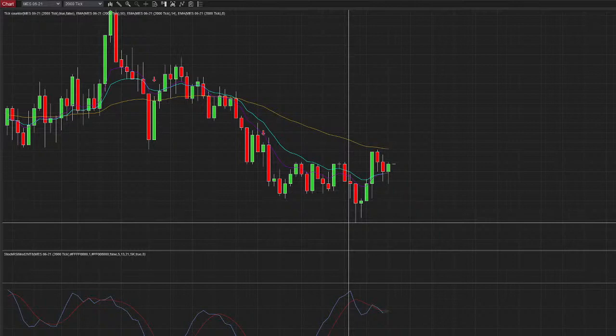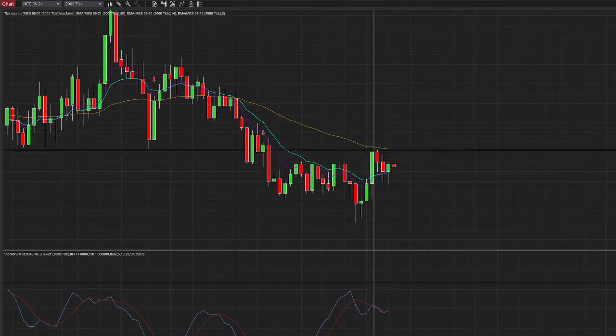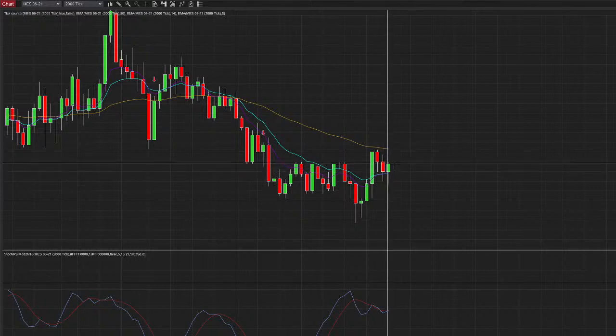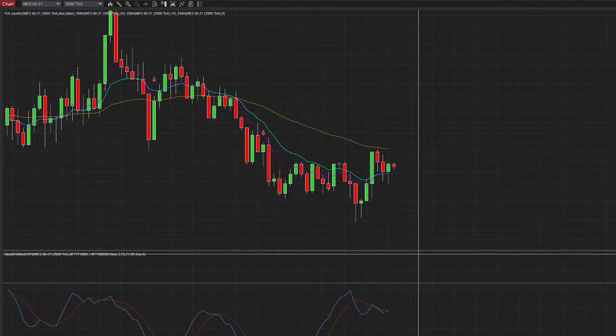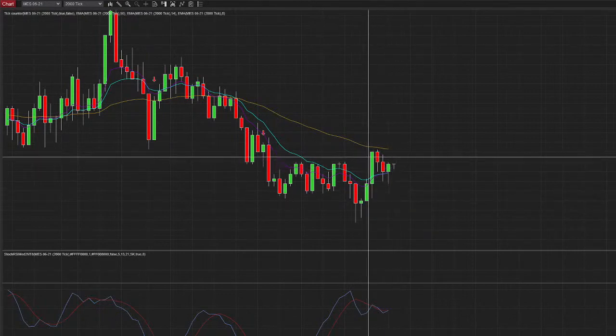See, if I had sold right there, I would have been stopped out. But often what happens is you'll get an attempt to go high, it'll go back down. It'll get a second lower attempt to go high, and then it'll continue on a bigger downtrend. It's called a two-legged pullback.